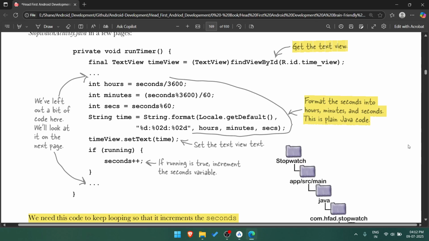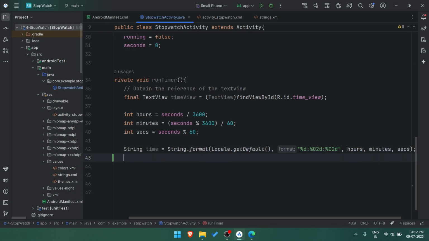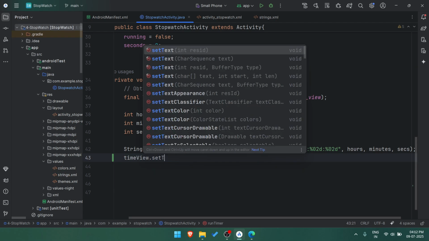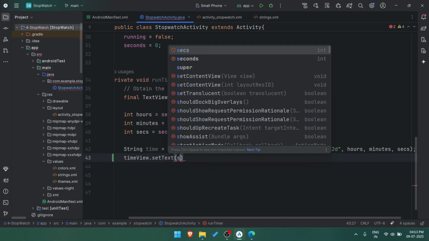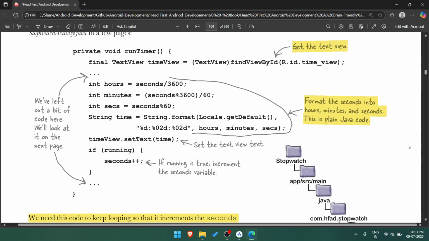Then we finally set the time view with the same text: timeView.setText(time). Update the time view. Then we check if it is running, and increment the seconds variable.